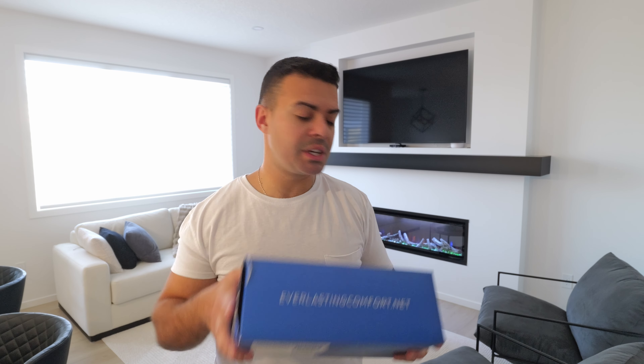I've got a basement suite that we rent out and we want to block out as much noise as possible from the side entrance door. We're going to be testing it out on vinyl plank flooring and also on carpet — for example, if you have a home office and you don't want people hearing your conversations. We're going to test it on these surfaces and see how effective it is. Without further ado, let's review it.